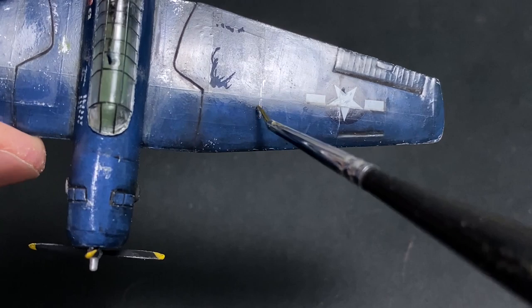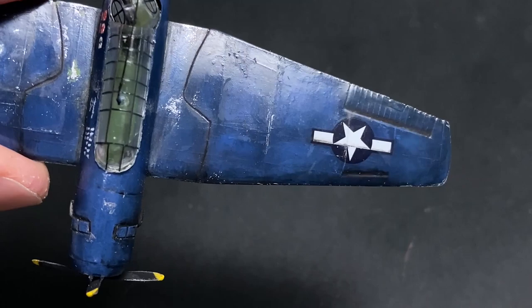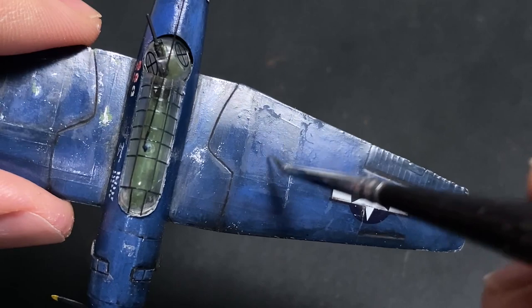And you see here, under the fast drying time, under the different angles of light, it shows matte and semi-gloss and even glossy.